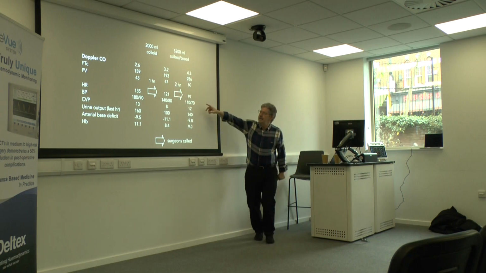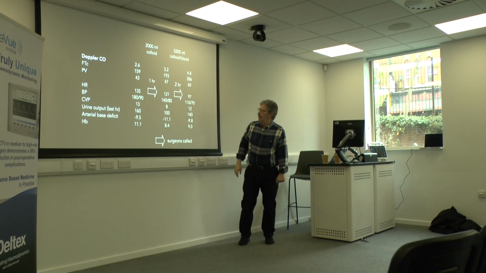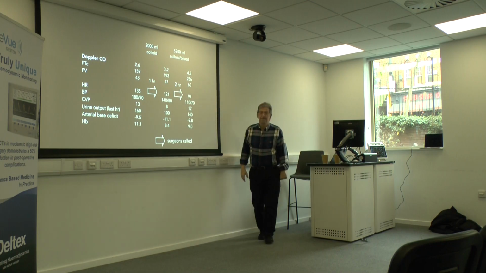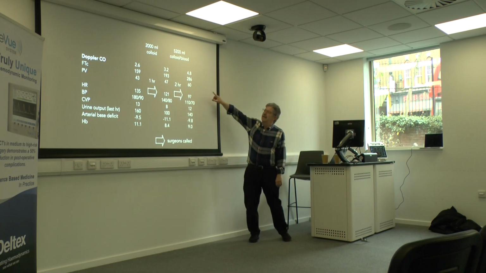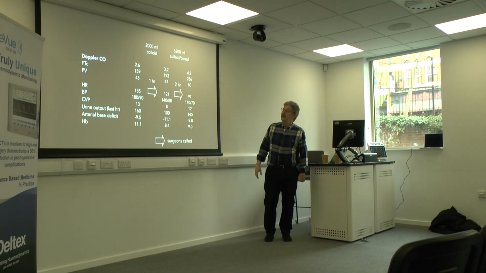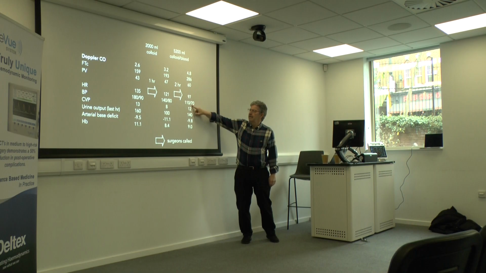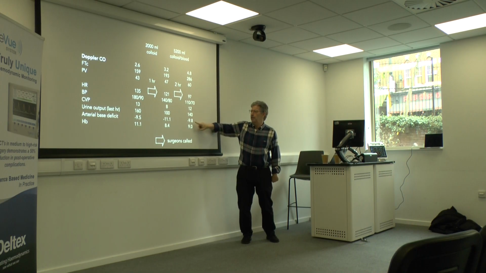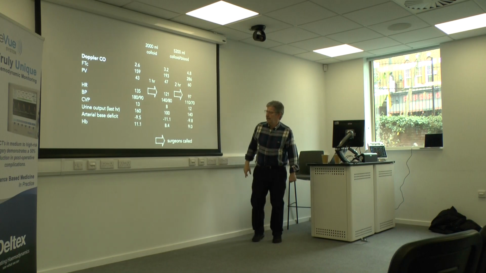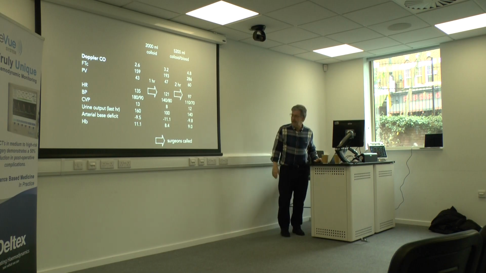Another 2 hours later, you had your total of 5.2 litres in blood. And the Doppler looked a lot better. The cardiac output, peak velocity coming up again and now just about in the normal range. Less tachycardic. Blood pressure still okay, but lower. Despite 5 litres, the CVP was only 12. Peeing well, unaided, not given any diuretic or anything. Acidosis a bit better. And the haematology, obviously, was getting some blood.